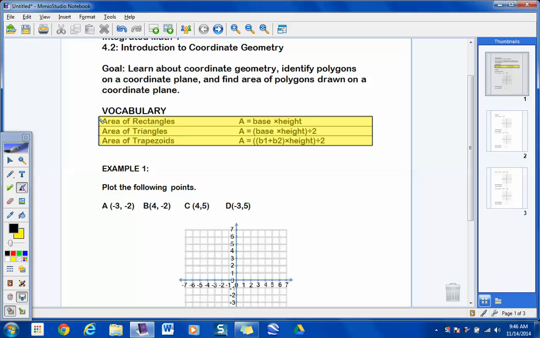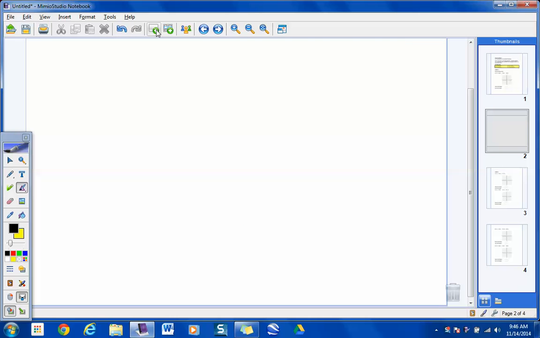So just as a quick example, guys, if I have a rectangle like this where my base is maybe 6 and my height's maybe 3, what are you going to do with the 6 and the 3 to find out how many square units occupy the inside of this rectangle? 6 times 3. So how many square units would be in there? 18 of them, right? Okay? You guys okay with that?